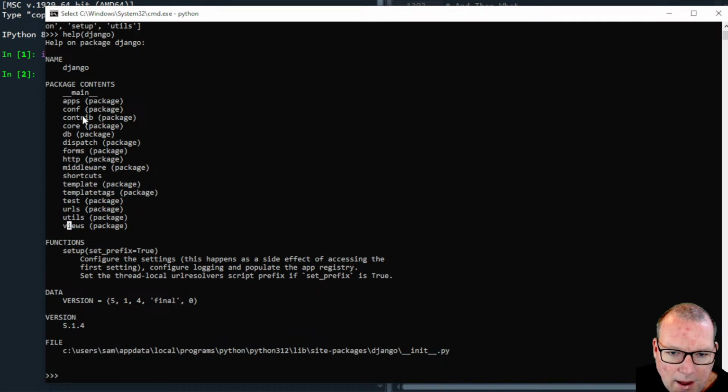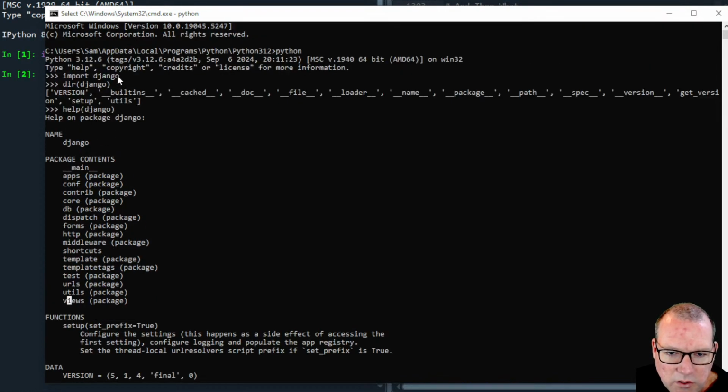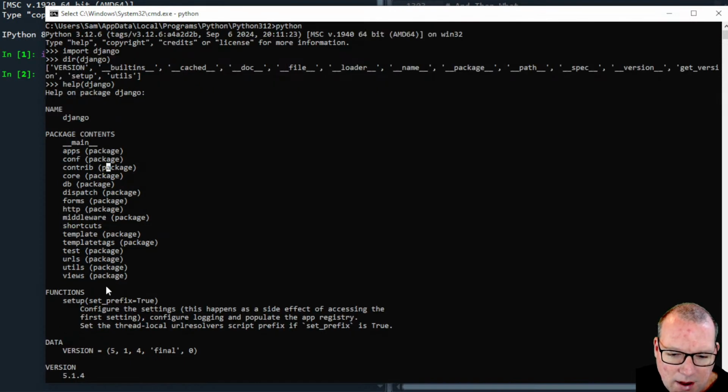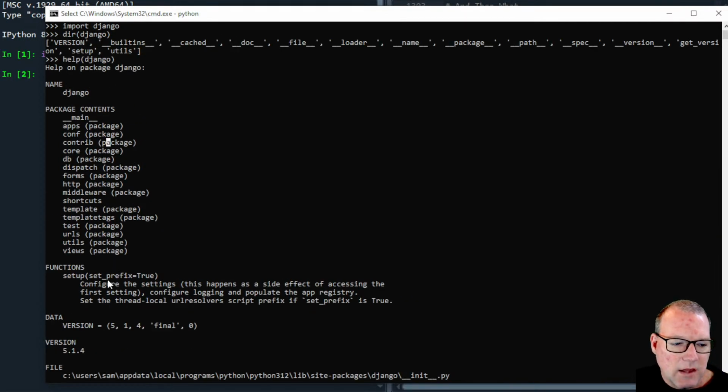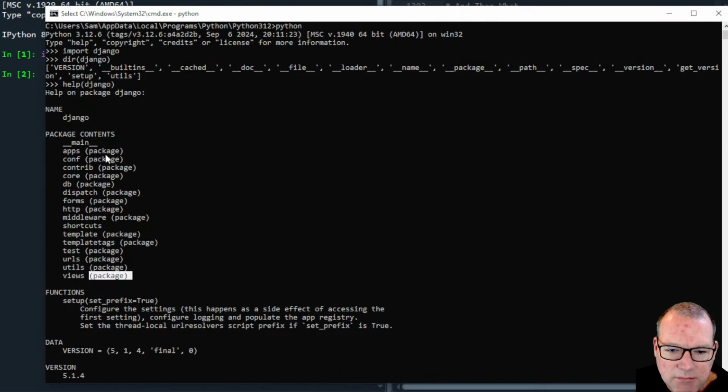Forgot how many packages are in Django. When you import Django, it imports everything that is not a package. I know that sounds super weird, but since these libraries are so large, it wants you to explicitly import. So let's explicitly import.